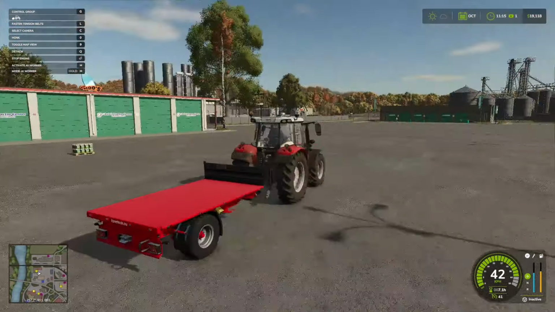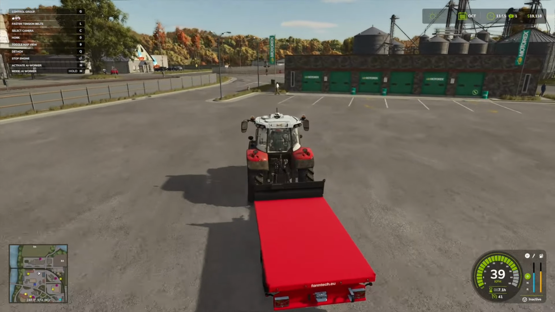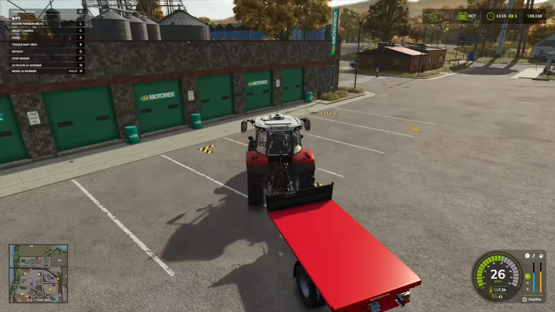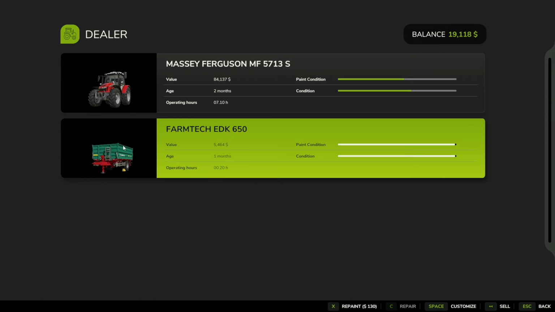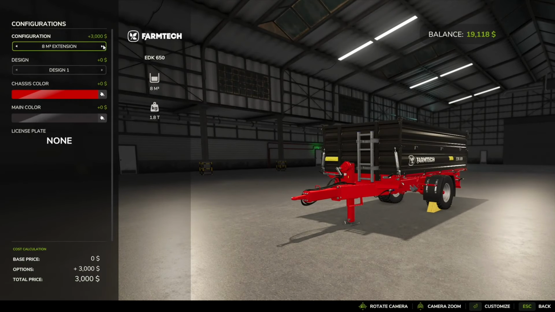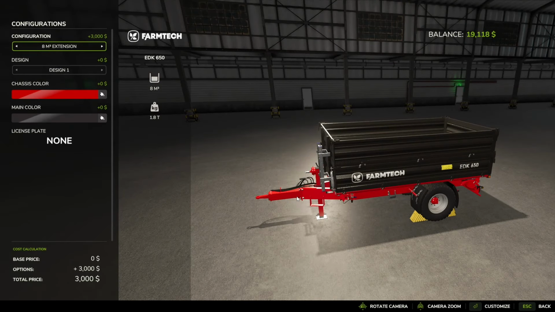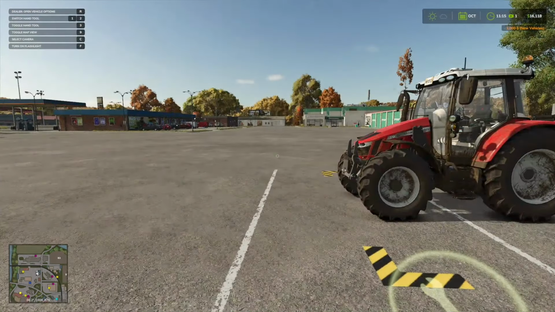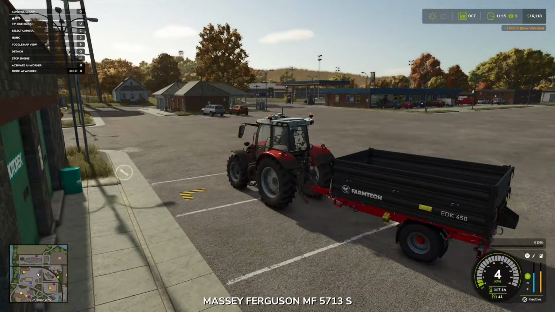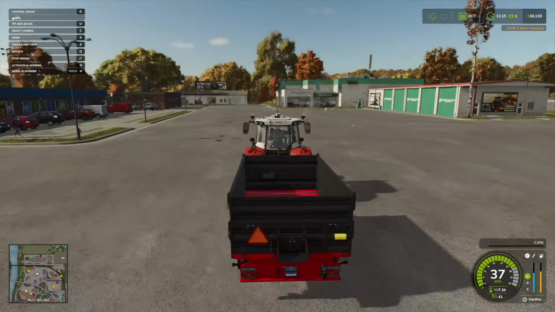Okay, let's get this trailer modified. I need to be able to cart some sugar beets. There's going to be quite a bit of them, but I can't really afford to buy a big trailer, nor do I have the horsepower to pull one, so we'll have to make do. Farm tech. And we've got 4 and 8. It's going to have to be 8, that's it. So that's going to cost us 3,000 bucks. So let's customize that. Okay. Ugh, it doesn't look very big at all. Alright, see you over at the sugar beet field.